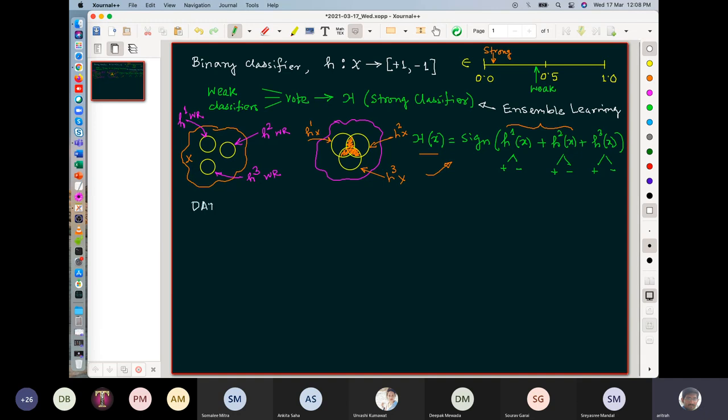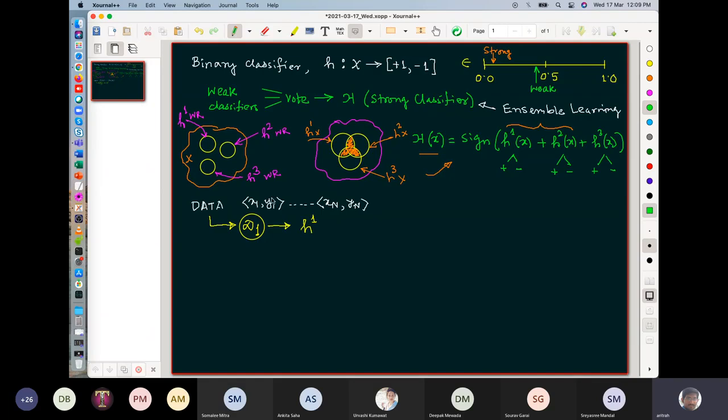We have a set of data. Now it's a supervised learning. That means our data are x1, y1. These are labeled. So xn, yn are my data points given. So what we are doing is that with respect to these data, I just create a first sample data set. And then with respect to that, I get my first classifier. So remember, this is a subset of all the endpoints. I just picked up by some probability value and then create a data set.